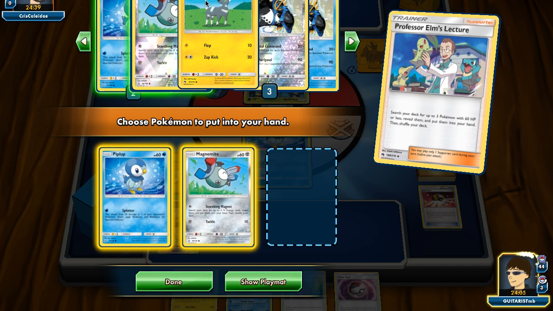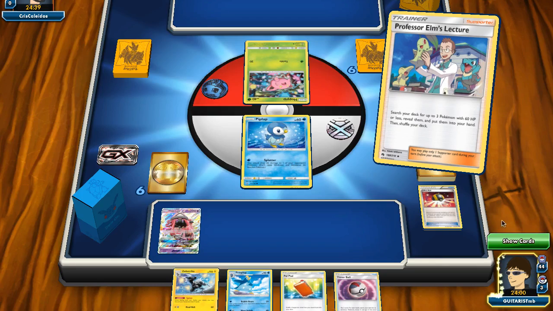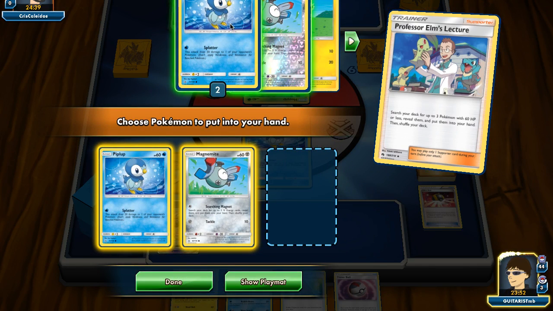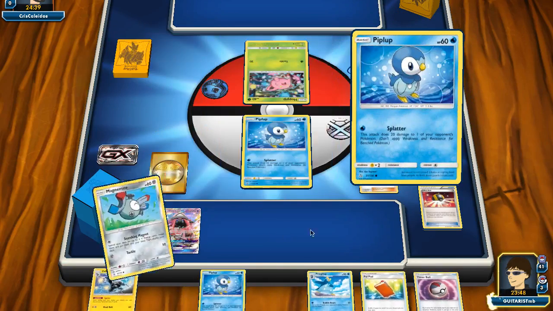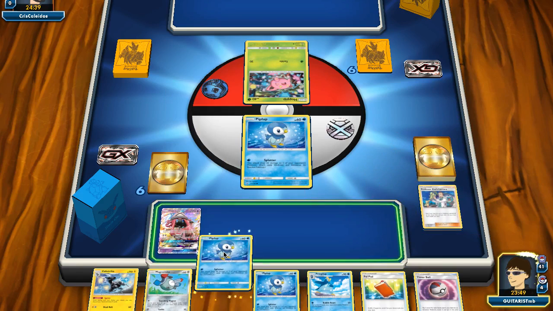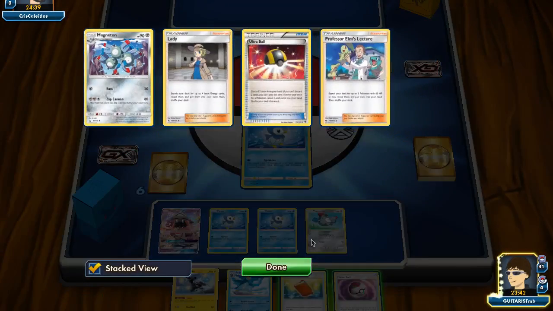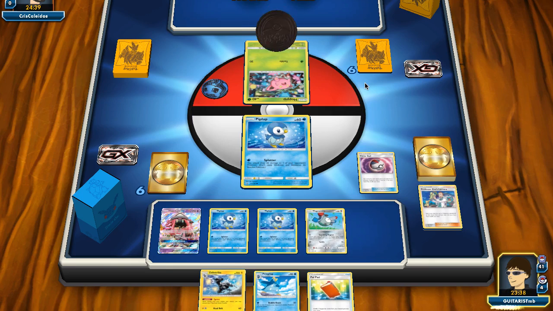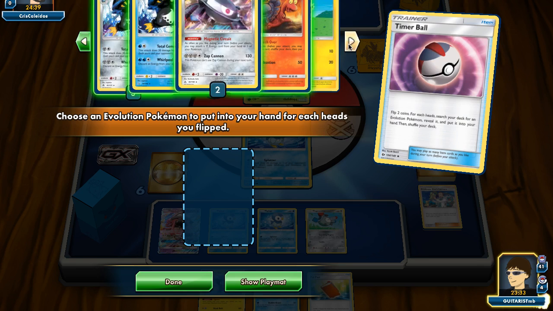Piplup, Magnemite, and we'll do two Piplups, I think. And then if I get any of those Timer Balls again. Two Piplups, and we'll try to get some things evolved. Hopefully I can hit something. And we wait and see, and I'm going to go ahead and play that Timer Ball now. Have two cards less in my deck. If I hit either of those heads, I do hit one of them. That's good news for me.